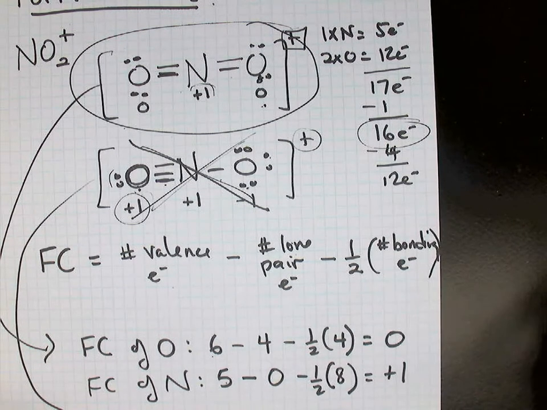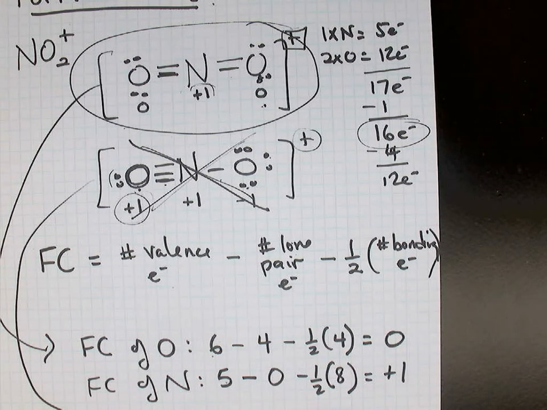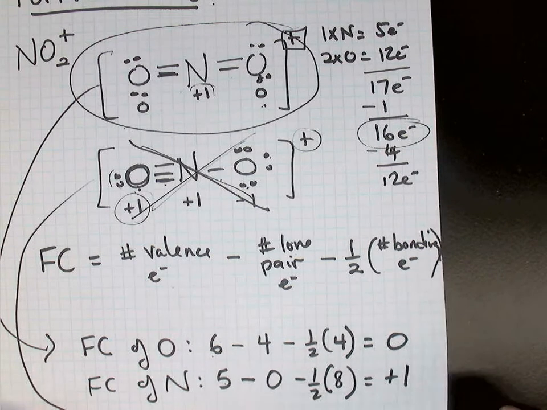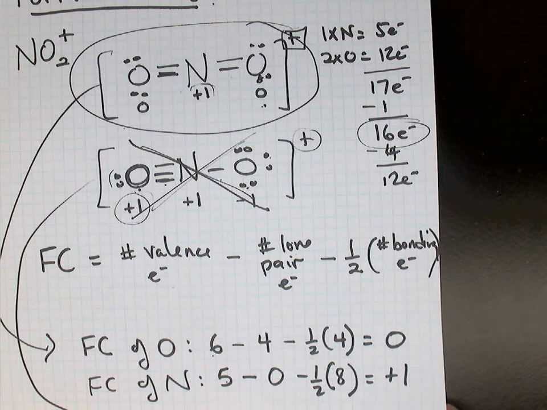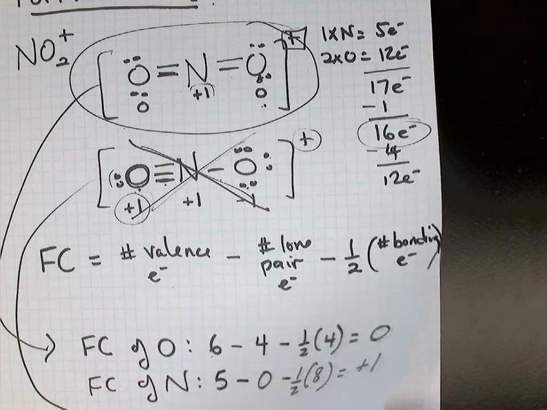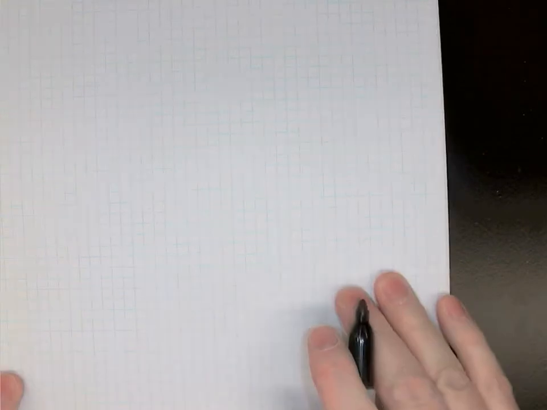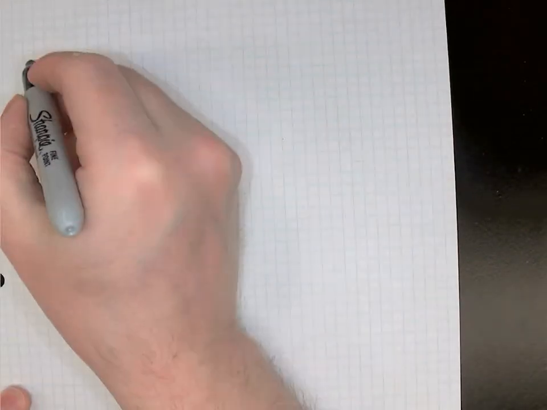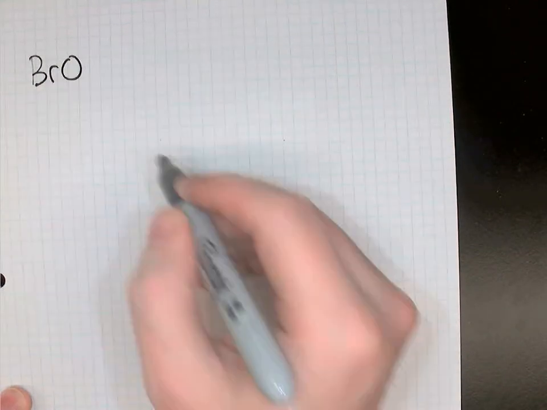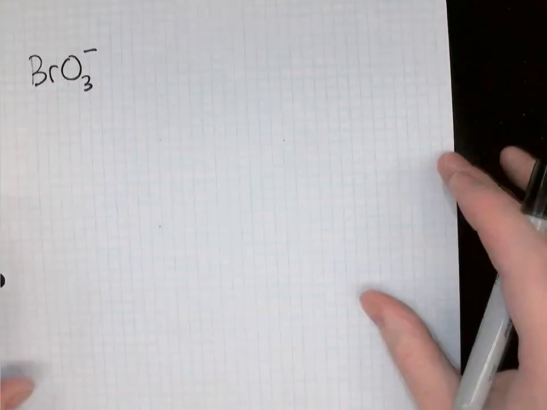So there are the last two concepts in Lewis diagrams that we need for AP chemistry: the concept of resonance, which is used to distinguish between equivalent Lewis diagrams, and then formal charge, which is used to distinguish between two diagrams that are not equivalent. If we look at one last example before we leave the video, let's take a look and apply what we've just learned. The bromate ion, BrO3 minus. See if you can draw its Lewis diagram.